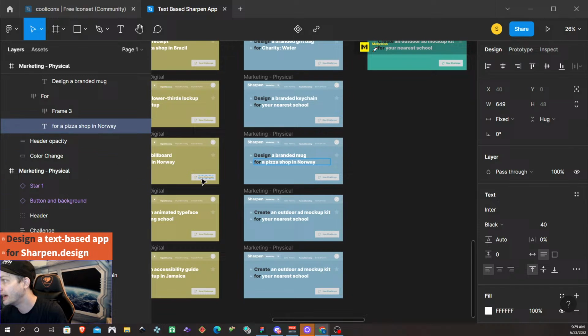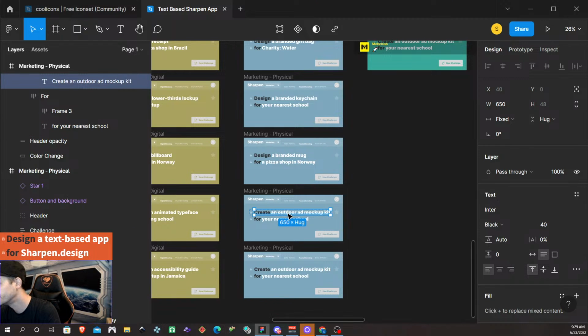A branded gift bag, we already did that. For a theater troupe. Create a postcard, I like that. For a pizza shop in Japan.